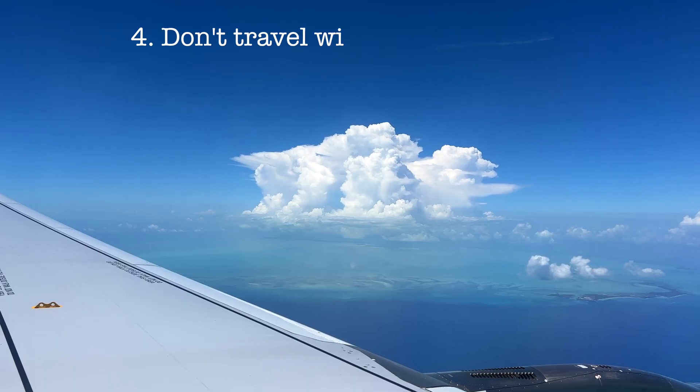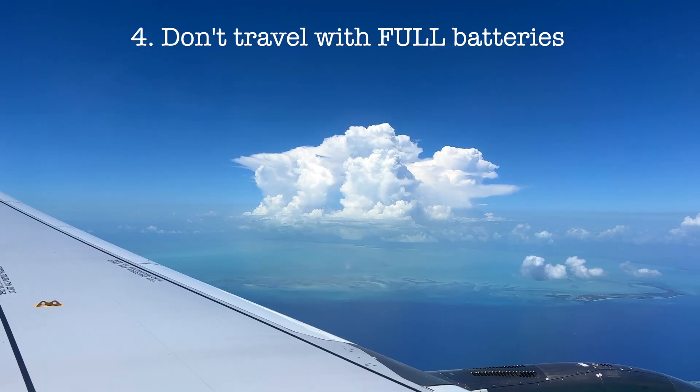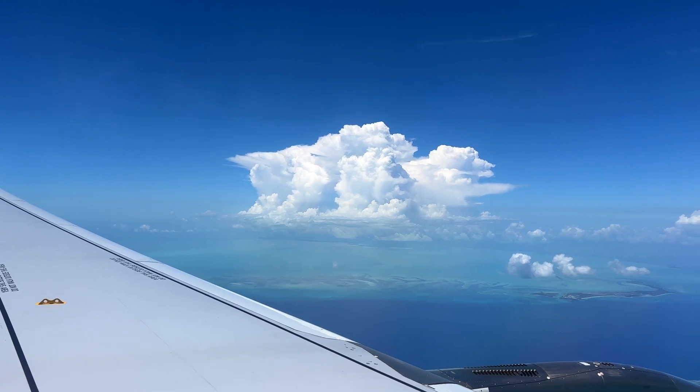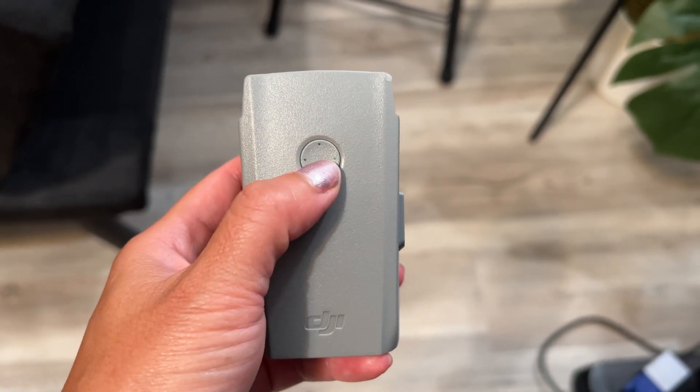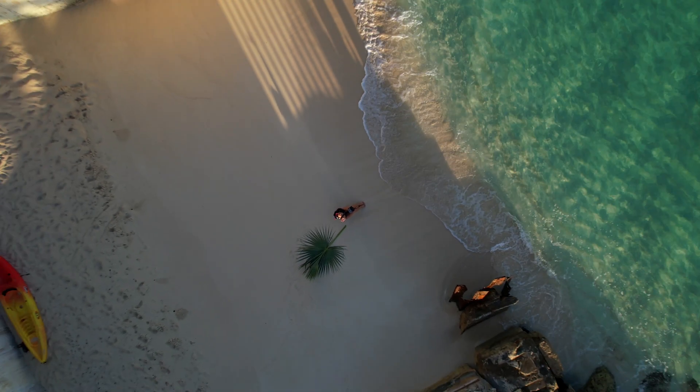Number four: don't go all out — don't board that plane with fully charged batteries. If you let your batteries sit even for a day or two, let them come down. It's best practice not to travel with your drone batteries at full charge — maximum capacity. You want them a little less powered. What I personally do is go fly beforehand and then travel with depleted batteries, charging them once I arrive at my destination.